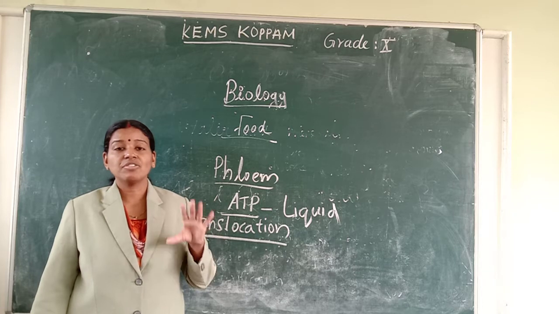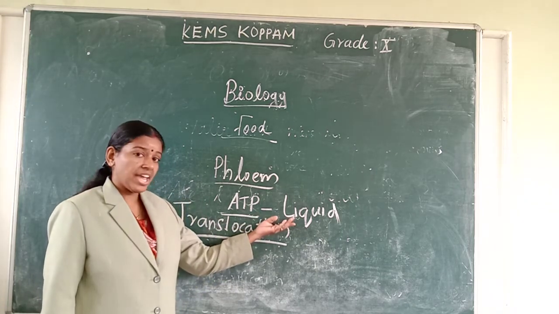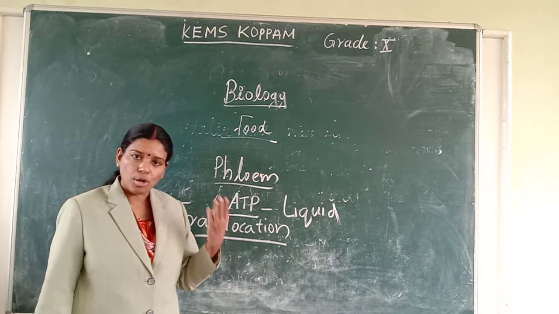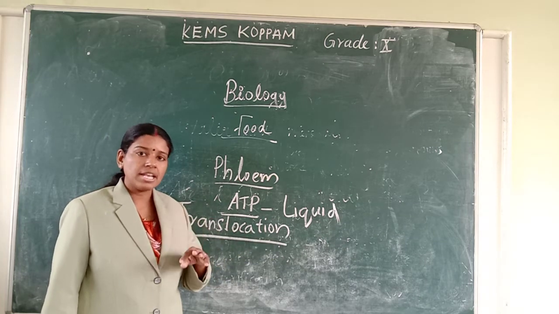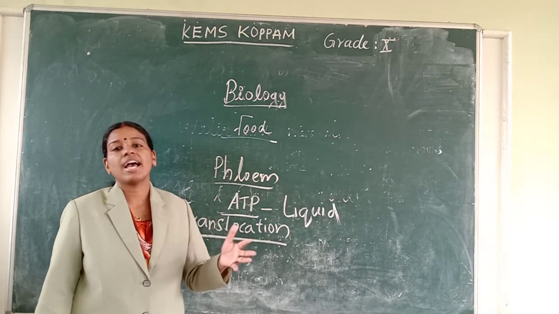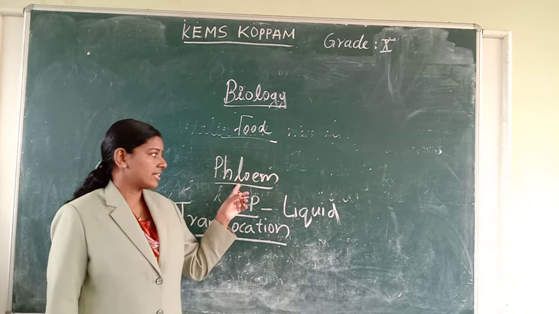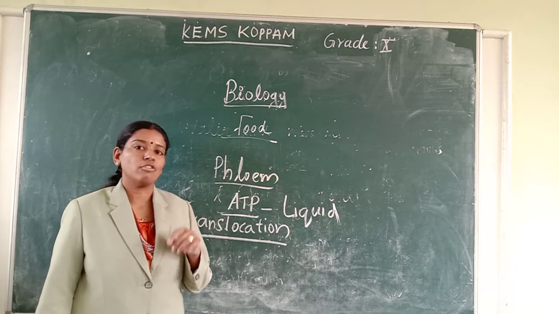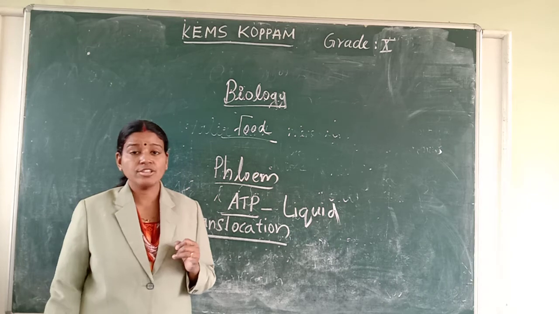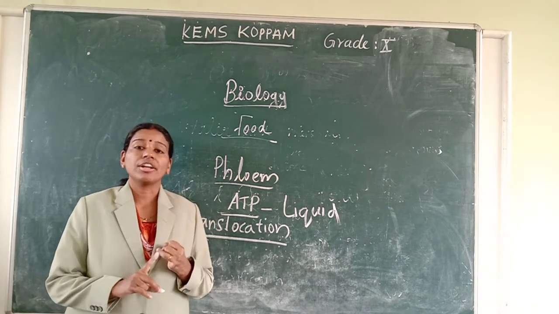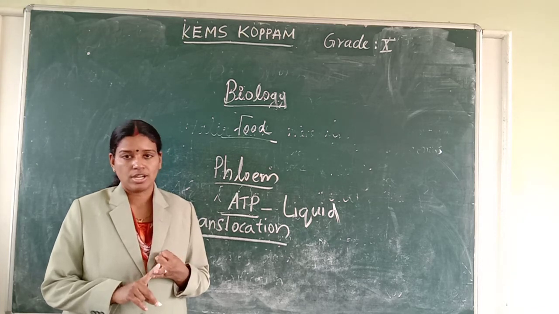Okay, so these are the ways by which a plant transports substances. In the same way, plants can transport plant hormones also. Again, by translocation and a pressure difference, transportation of plant hormones takes place. So these are the ways by which transportation of water, minerals and food items takes place in the plant body.